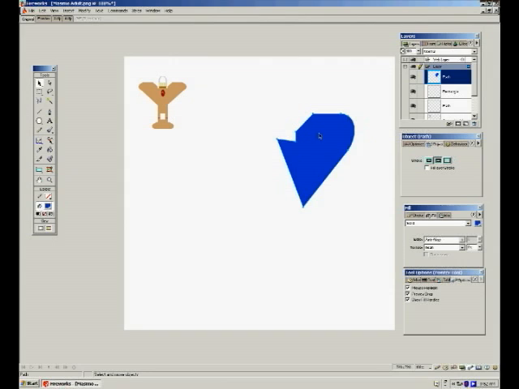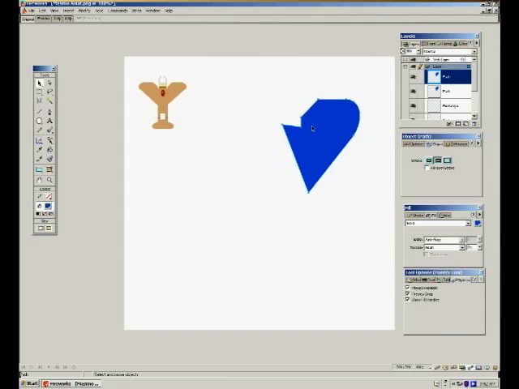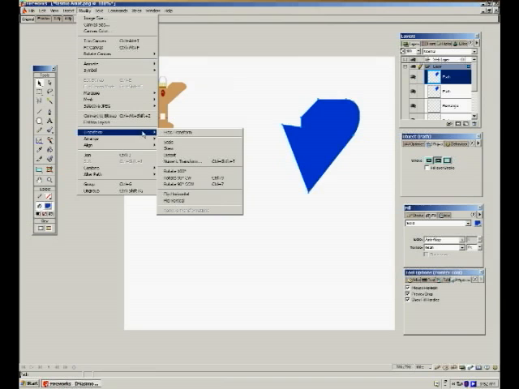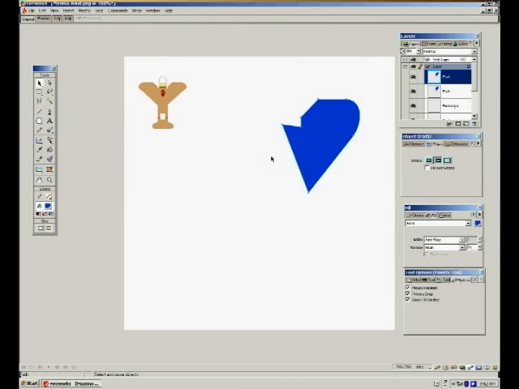Now what I'm going to do is take advantage of the symmetry, and I'm going to copy and paste it, and then I'm going to flip the second shape. Now I can see there's a little cleanup I should probably have done, but that's not that big a deal. I'm just going to try and get it.